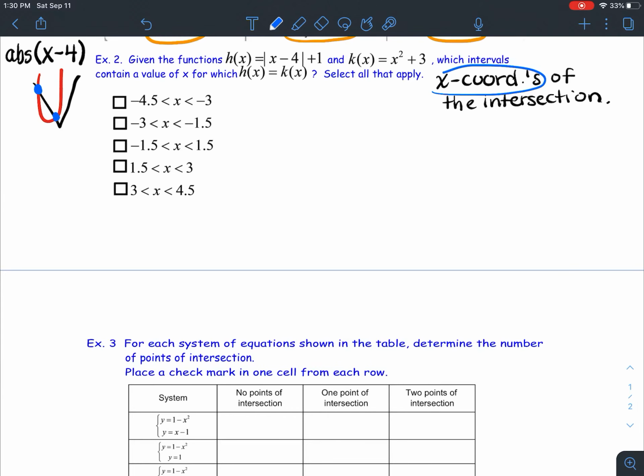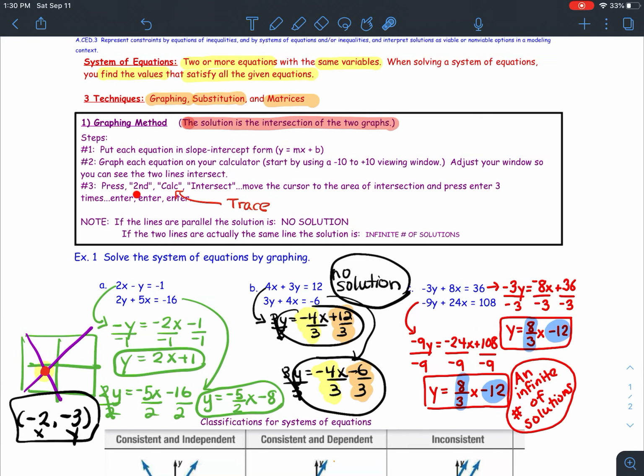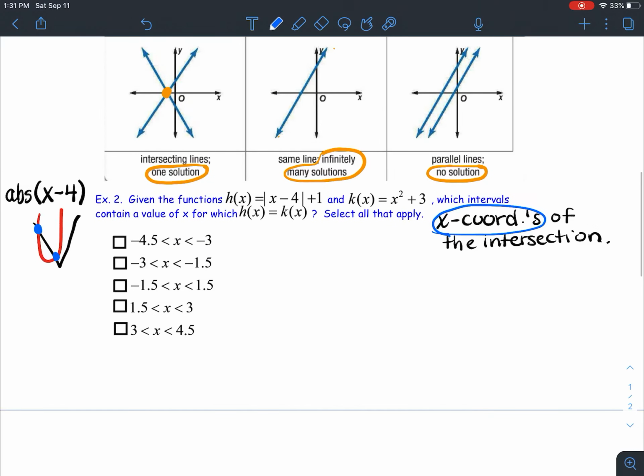So I'm interested in, first of all, figuring out what the x coordinates are. You're going to do the same steps that we said up here on the calculator. Press the second button and then the calculate menu, which is under the trace key. Then come down and select intersect. That's option 5. Now there are 2 intersection points. Right now let's move our cursor to that far left intersection point, and tap the enter button 3 times in a row. I'm going to write down what that intersection point is. That's crossing at -2, 7.